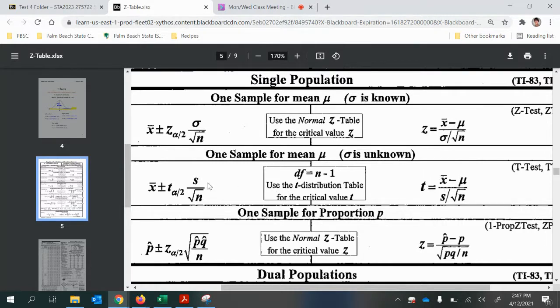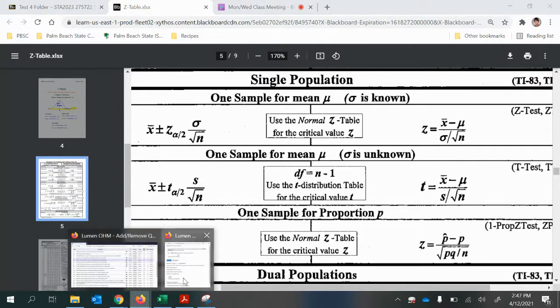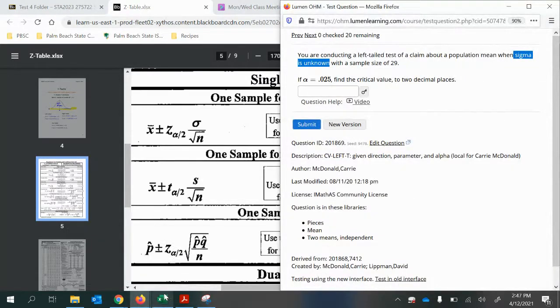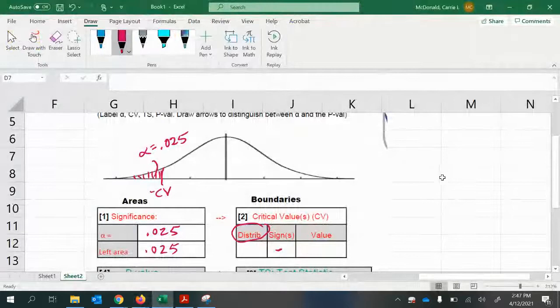And notice that there are no Z-scores in any of these formulas, but instead you see T-scores. So this tells me that the critical value we are finding here is supposed to be from the student t distribution, not from the standard normal distribution. So now I know that this is my t distribution and that my critical value is a t-score. Now, think back to test 3. How did you find a t boundary when you had a known left area?